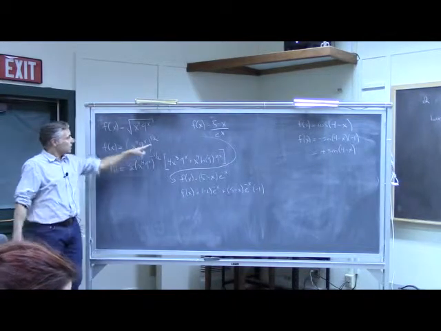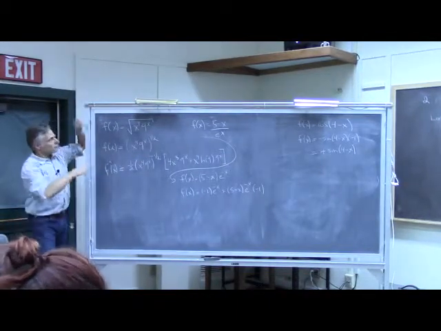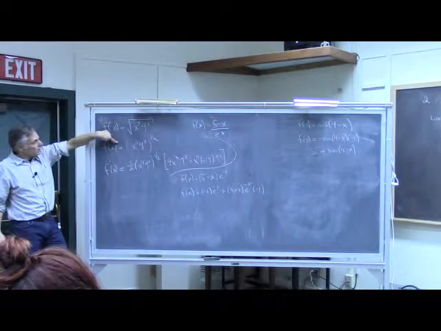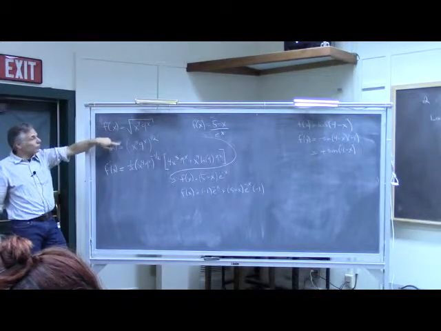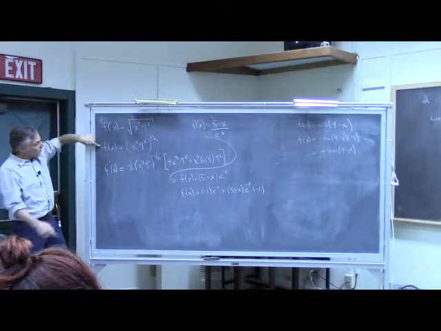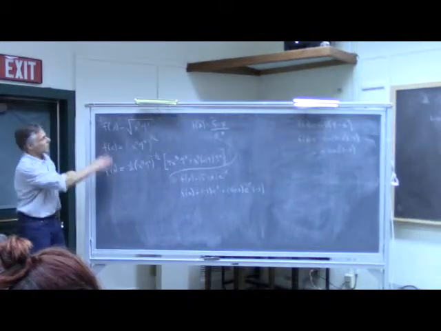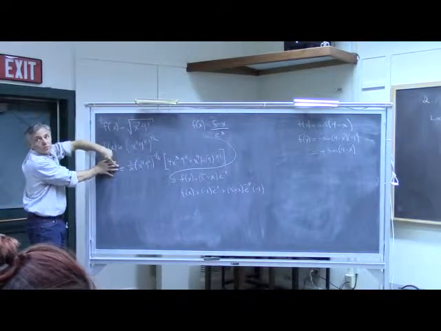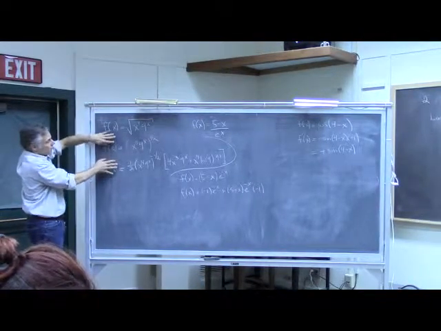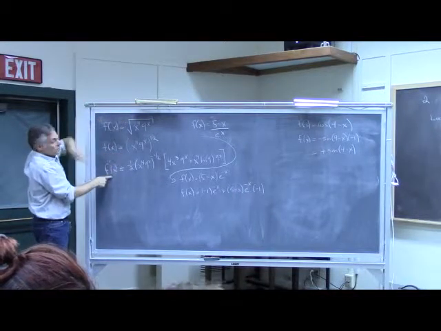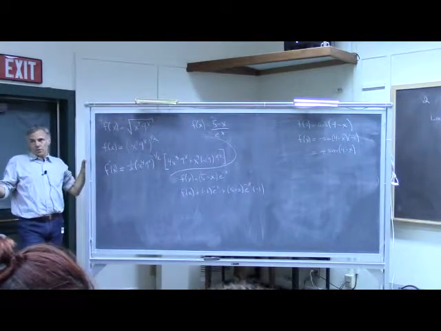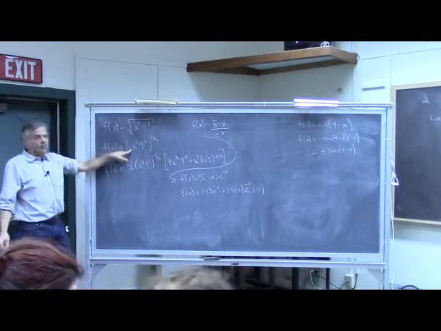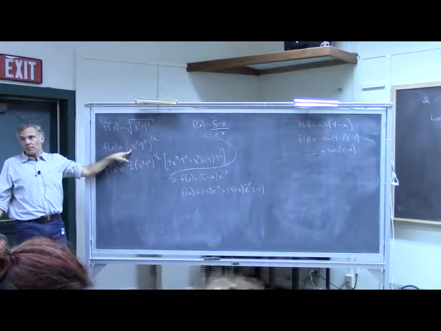One thing I wanted to underscore is to be careful how you write these things, in that from here to here, I didn't take the derivative. I just rewrote it using laws of exponents. From here to here, I did take the derivative. And so sometimes people write this, they leave out the distinction, and they just do equals, equals, equals, because every step you put in equals. But all of these are equal, but this is not equal. When you take a derivative of a function, you've just made a new function. When you rearrange exponents, you haven't made a new function. You've just written it in a different way.